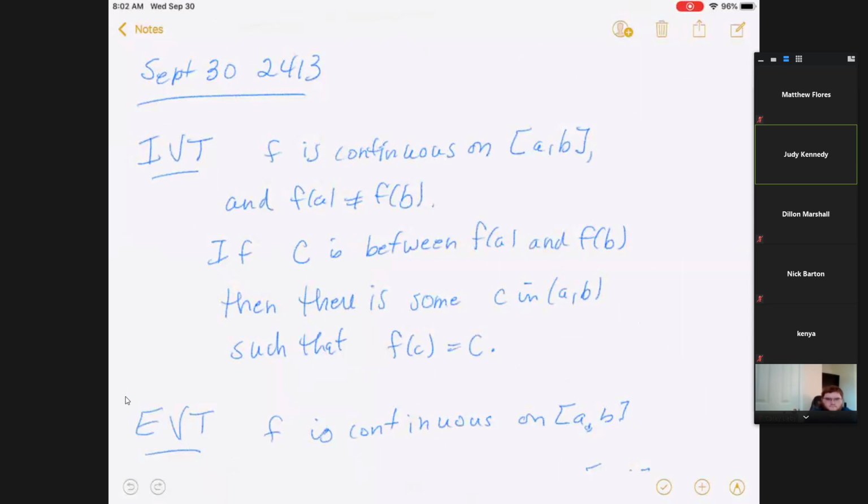The intermediate value theorem says that if you have a function that's continuous on a closed interval [a, b], and f of a is not equal to f of b, and C is a number between f of a and f of b, then there must be some number little c in the open interval (a, b) such that f of little c is C. Basically, this is because the graph of a continuous function can't be a broken line. You can draw the curve without raising your pencil off the page, so this theorem makes sense in light of that.